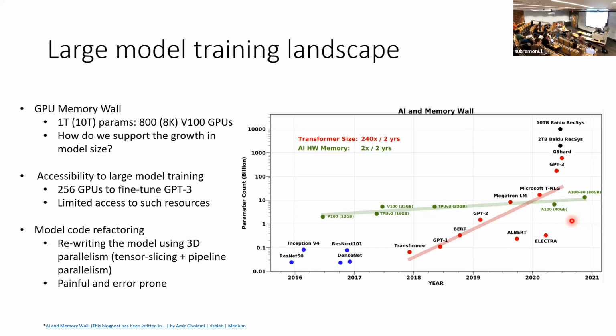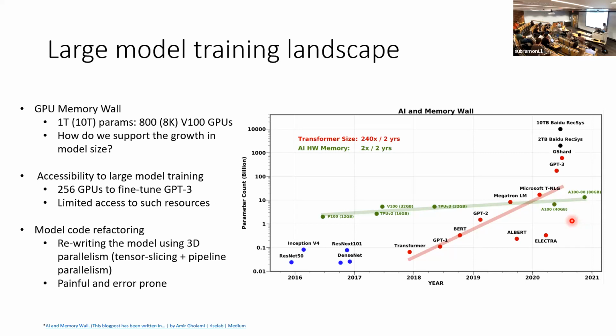Then accessibility to large model training. Right when we started, GPT-3 is 175 billion parameters. You needed about 256 GPUs to fine-tune it. Who has the budget to do it? How would you do it? Even if you have a small data set, you still need these GPUs. So very limited access for most teams in the world. 256 GPUs is a lot. Even within Microsoft, I don't get the liberty or luxury to use 256 GPUs at will. It's more like we do coordination and a little bit of fighting and some convincing. So GPUs are an expensive, scarce resource.